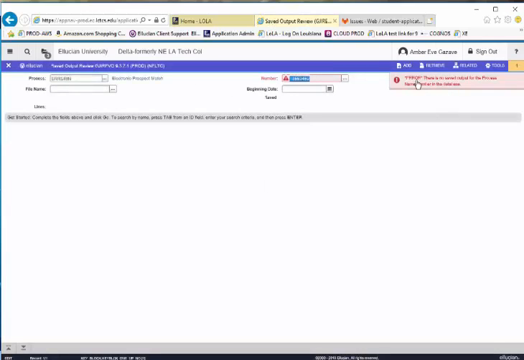Once again, this just means the process is still running. Double click on the file name, the ellipsis, and when it's done, a pop-up will appear with your file in it. And sometimes you have to be patient with this process because this file has 150 students, and what this job is doing is it's doing the matching for you. So instead of you having to manually try to match each student, searching for them, the job is doing it for you. So it may take a little while for it to get where we want it to be.